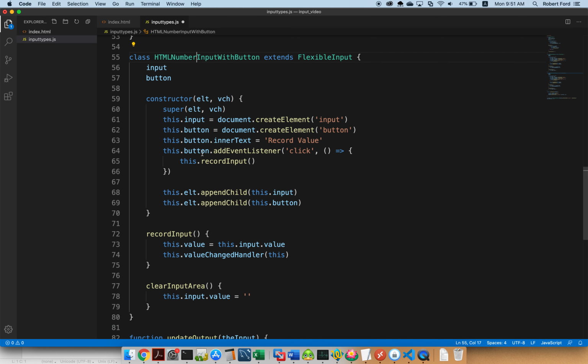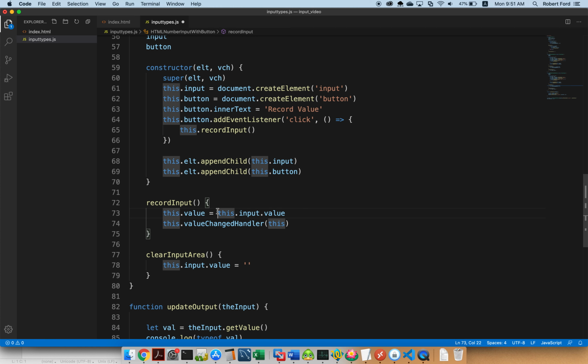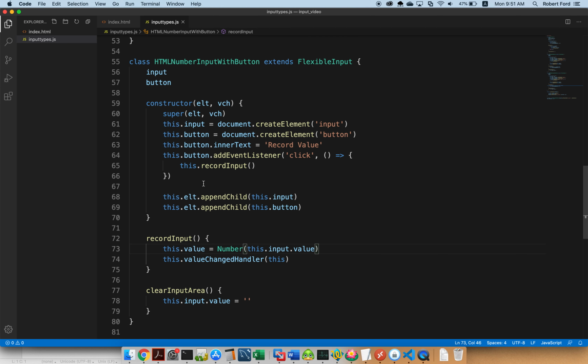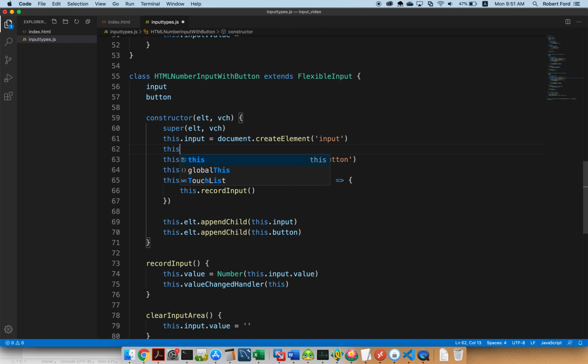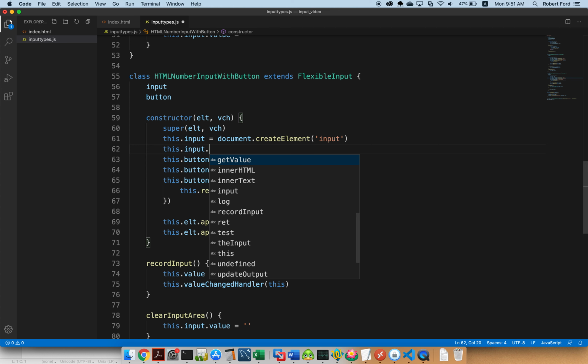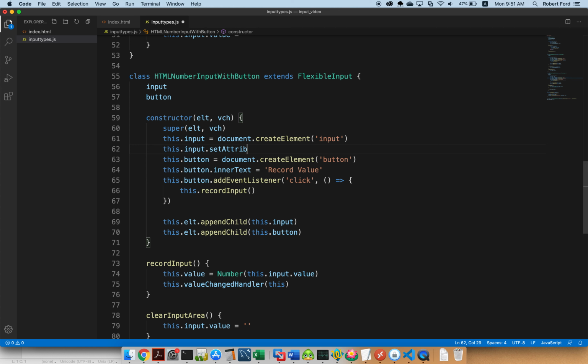And of course, there's a couple small things. First of all, this one right here would just have to be changed to a number, and that'll do the typecast when you actually record the input. So that's the first part. And the second thing, if you want this to actually be an actual type number, all that you need to do, now this one probably would have been the tricky part, you go to this input and you set its attribute. Okay, so hopefully you managed to track that one down.